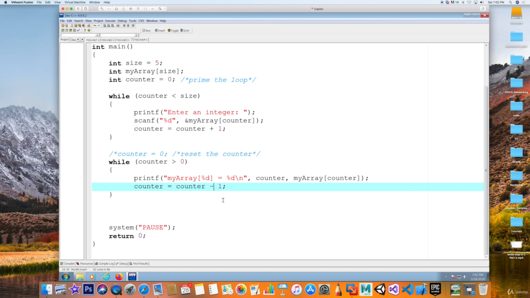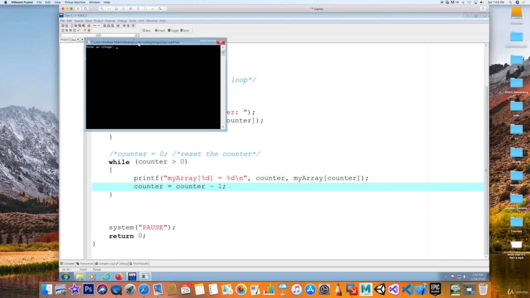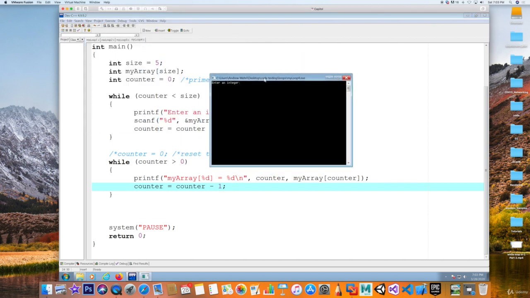So will it be the right value? Right? Because by the time we get out, it's 5. Do we want counter 5? And this is where the issue might run into. We don't want counter 5. That's outside the realm of the array. Let's watch what kind of problems this will give us. So let's go ahead and put a 1, 2, 3, 4, 5. Now watch this. And we get garbage because there's no such thing as my array 5. And we're missing the 1.